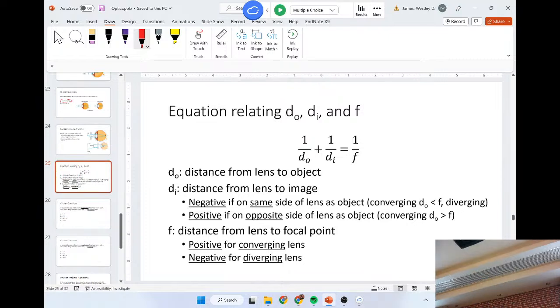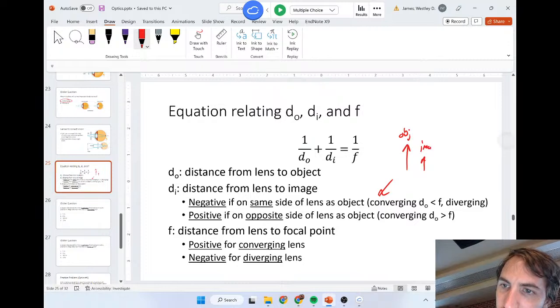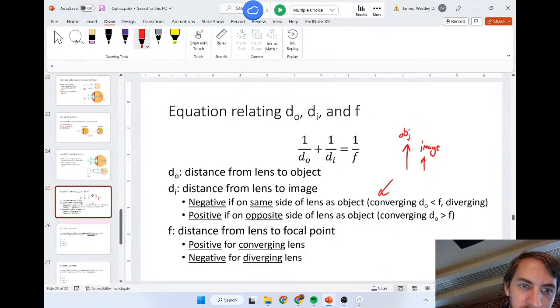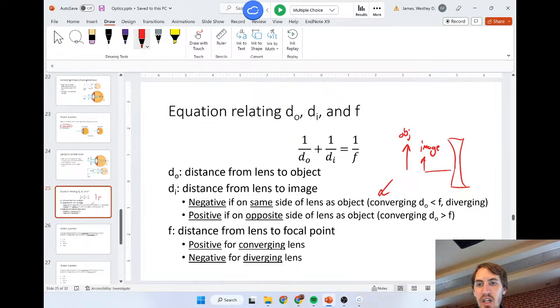Distance of the image, we have some rules that we need to do. And you'll end up finding these values when you calculate it. You're going to find that the image distance is negative if you're on the same side as the object. This happens in a converging lens if your distance to your object is also the focal point, and it happens always in a diverging lens. So let's just quickly draw a picture of this. If my object is here, and my image is here, and let's just draw a diverging lens, because it always happens for a diverging lens. So say you draw all those beautiful rays, or you do the math. This is when it's going to be negative. The distance of the image here will be negative.